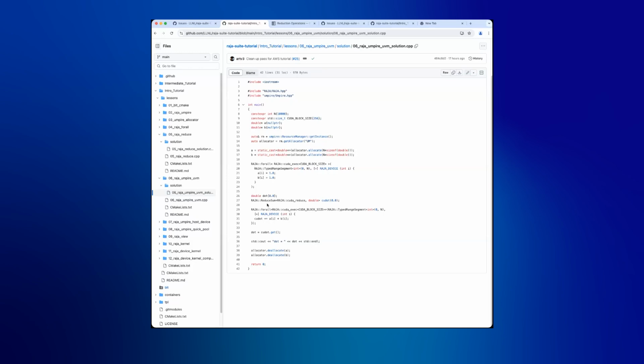And then when we do the dot product, as long as we're pairing the reduction in the forall execution policies correctly. For example, if we're going to do a forall on a GPU, we should use a GPU reduction policy. Then the calculation will work. We'll collect the dot product, and then we'll quickly print it out.